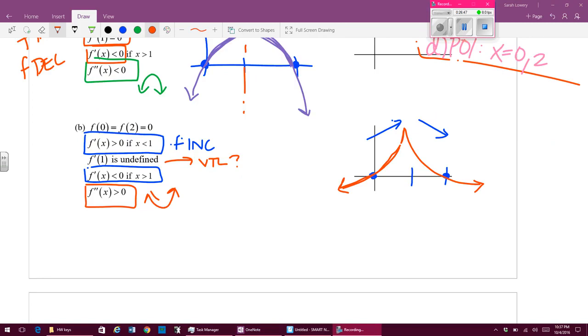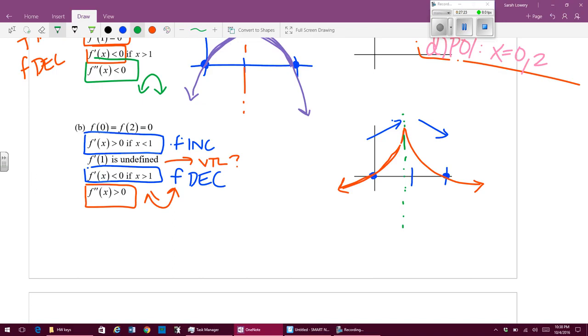Okay, so if you're coming back, here's what I drew. I said, well, it's going to have to increase and decrease again. So I looked for an increase and decrease in my function. Well, what's different about this one is it tells me that the concavity must be facing upward, but I have to have an undefined slope. Well, I said, okay, if I have to have an undefined slope, maybe I have a vertical tangent line right there. So I drew something that had a cusp at 1. And that's kind of the easiest way to throw something like that up.